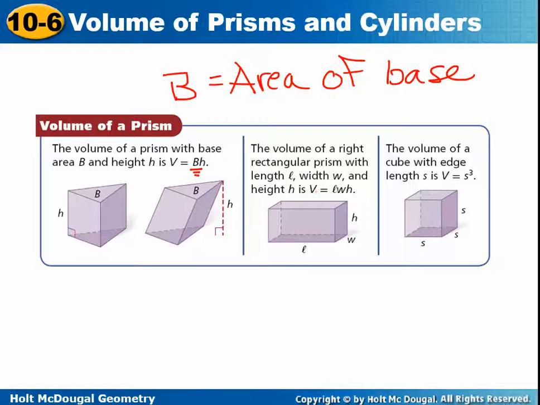If it is a box, a rectangular prism, you can use the formula that volume is equal to length times width times height, because that is the area of the base, length times width. That's why this works, because this is big B. And the same thing for a cube. In this one, the base is a square, which would be side squared, and you'll multiply it by the height, which is also S in this picture, so you could just take one side, which they're all the same, and cube it for the volume of a cube.